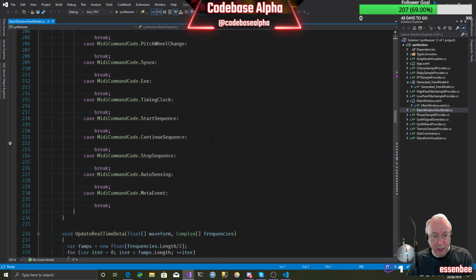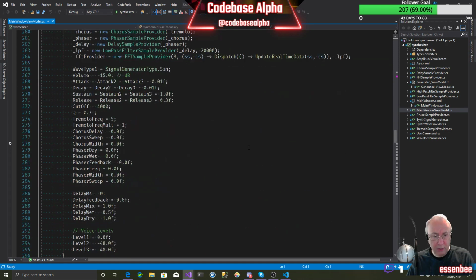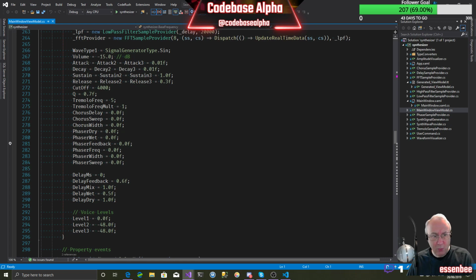We've also got all of these values here: the different wave types that we've got on our voices, the default volume, which we probably shan't change, and the attack, decay, sustain and release values for our ADSR envelope generators. We've got our low pass filter cutoff and Q value, tremolo values, chorus, phaser, and what we put in lately was the delay function, the delay effect.